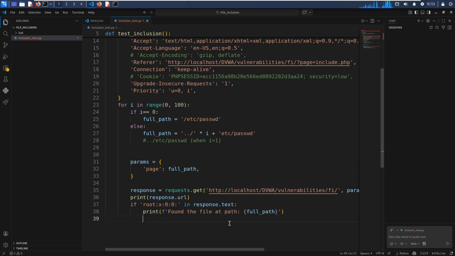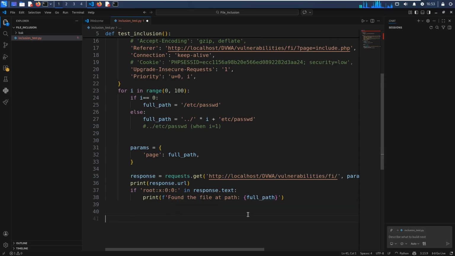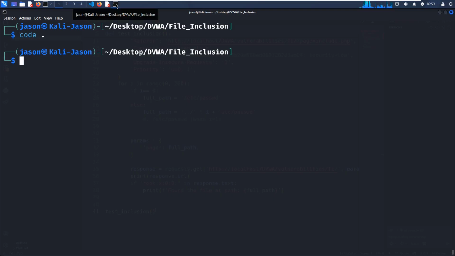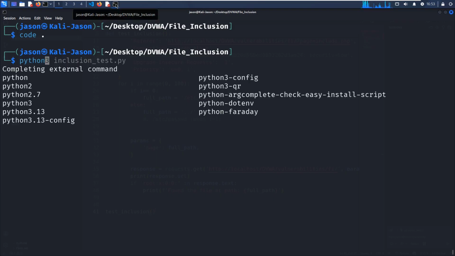Okay, so now we can save this program and call the function we defined, test. Okay, save. Now we can bring back the terminal window and run it.